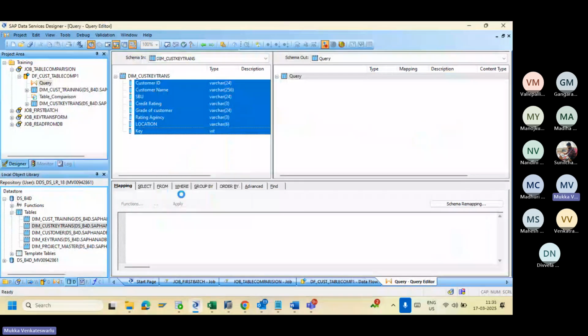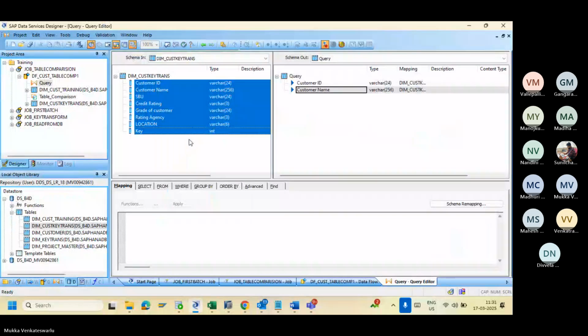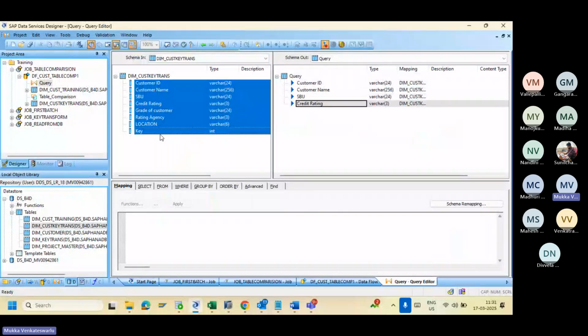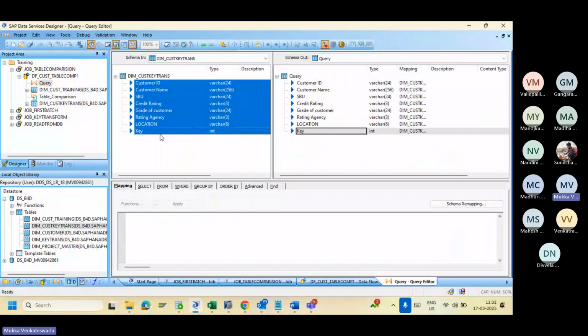Just map to output. For the generated key column or key transformation, whenever you use these two, the type of the field must be numeric only.